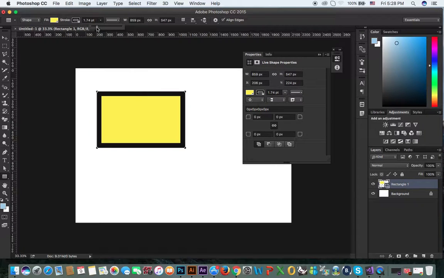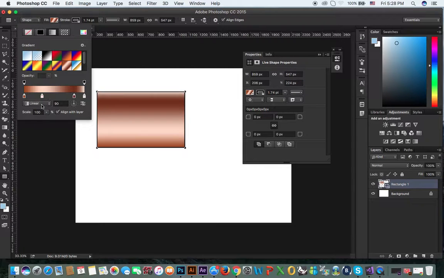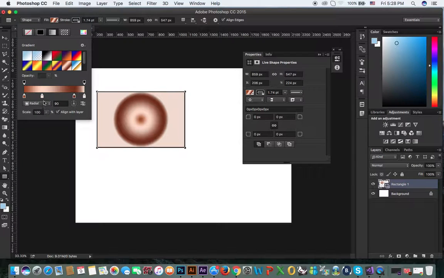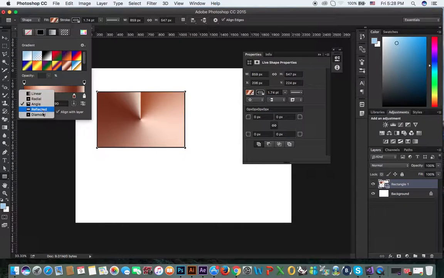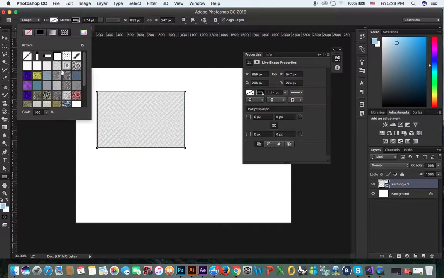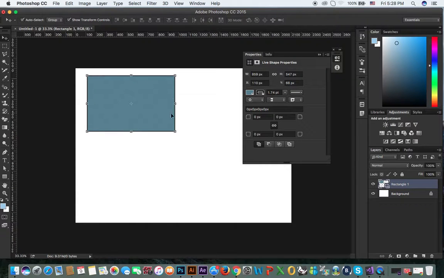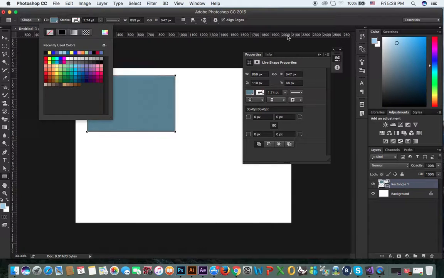And you can also fill with gradient, as I explained. Okay. And for gradient, you can change gradient options like from linear to radial, and angle also you can apply, or reflected, or diamond. Okay. You can also apply different patterns from here. Okay. So like this is a shape now. If you don't want this outline, you can select the layer, and set stroke outline to none.